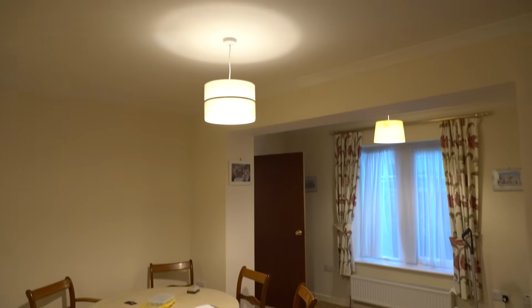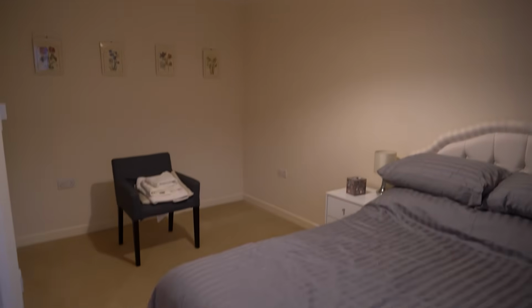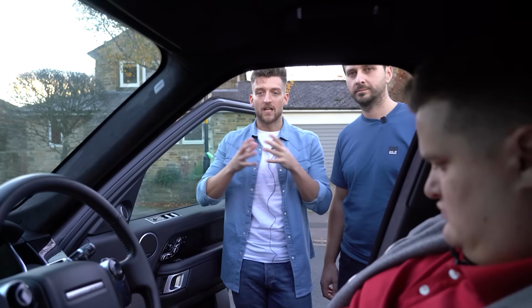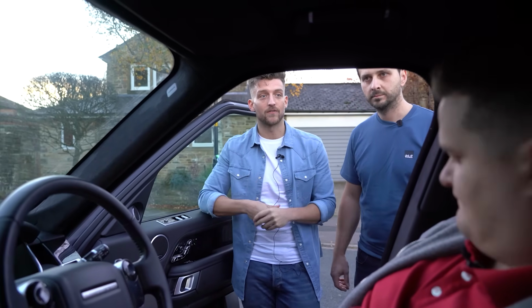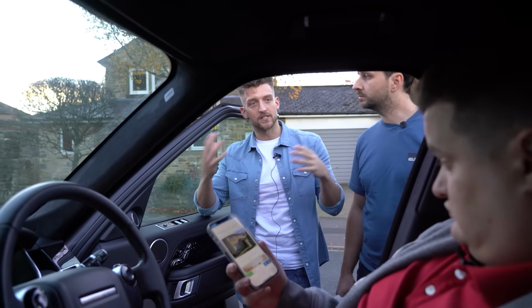So this property, what was it about this house that made you think it could be a good rent-to-rent? The area is prime. The location is so good. It's really quiet. There's a lot of construction work, a lot of army barracks and things, and a lot of people that come for short stays around the area. You've already got two rent-to-rents? Yeah, two in Liverpool, and we wanted to expand, so this is where we're coming.